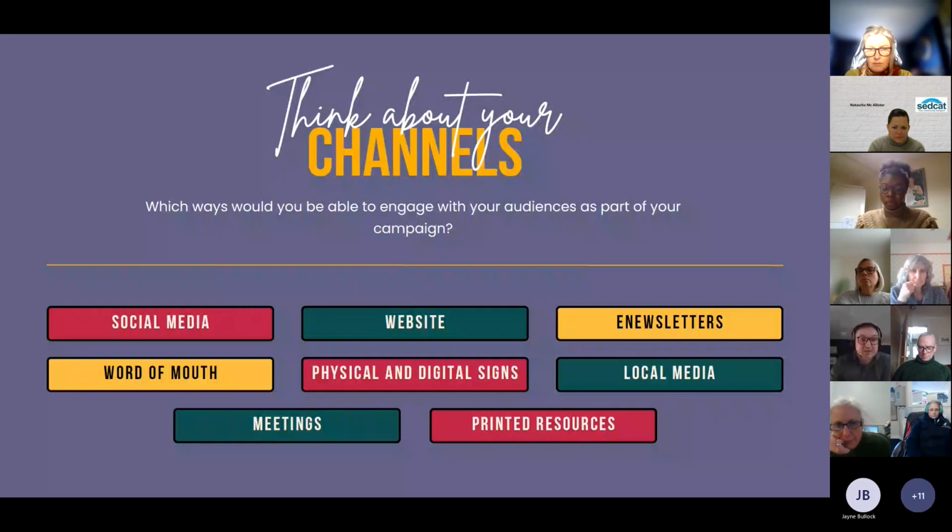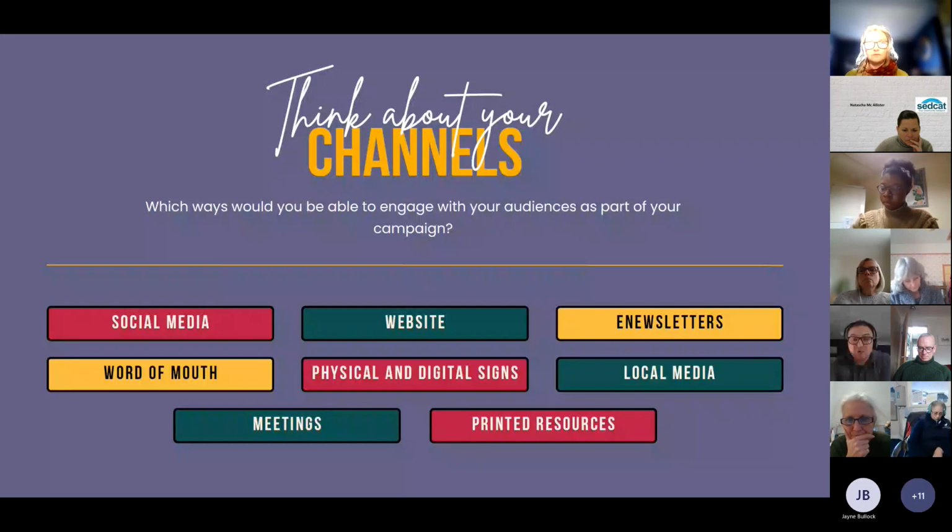Physical and digital signs are another way you can engage with people as part of a campaign or project you're running. As we just talked about, it is typically a bit more expensive, so that's a challenge. Digital screens are probably a lot more popular these days than physical, because you can change the artwork easily. Anything that's physically printed, if it becomes out of date, you've got to replace it, so there's that cost element there. And then local media, it's really important that you try and engage with local media, whether that be newspapers, TV, radio.